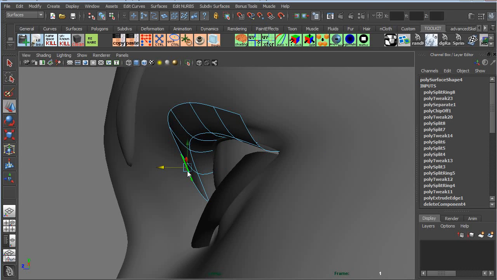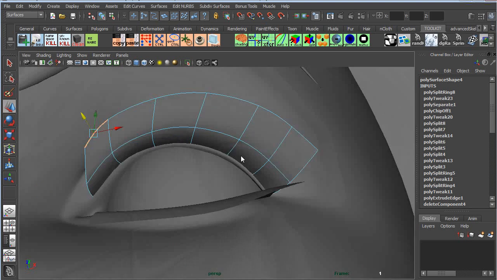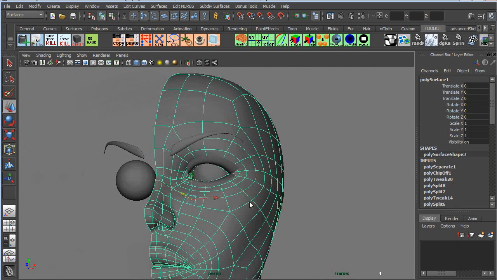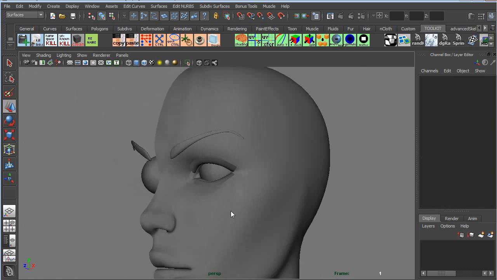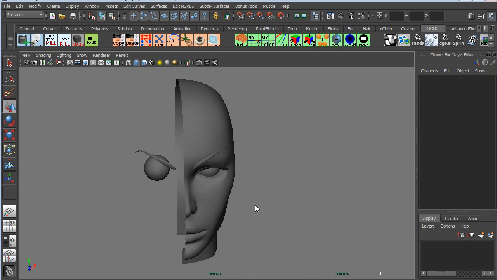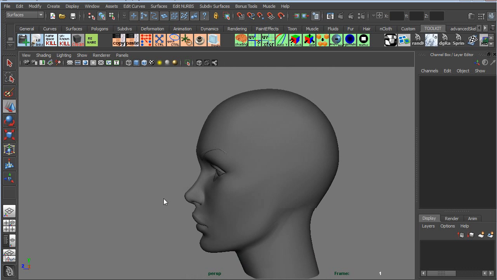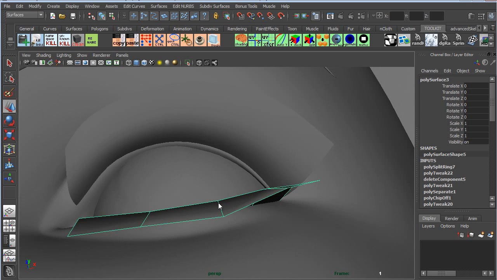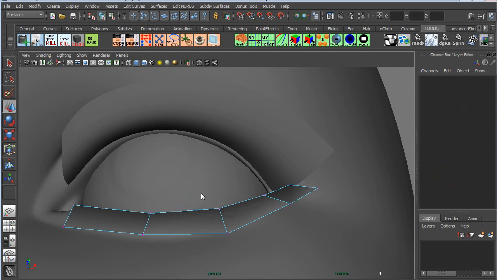So, pretty simple. Here we go. So you could tweak those, look at them from other angles, look at them from kind of behind, see how they look, and tweak them until they're basically done.